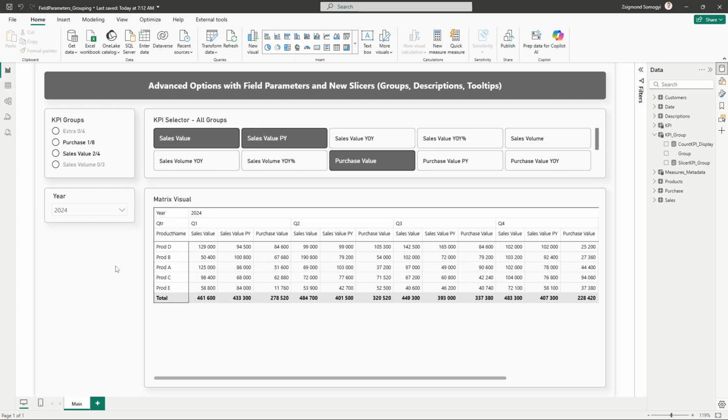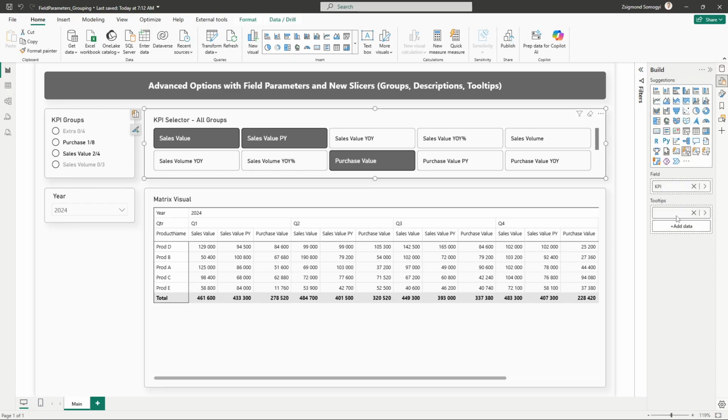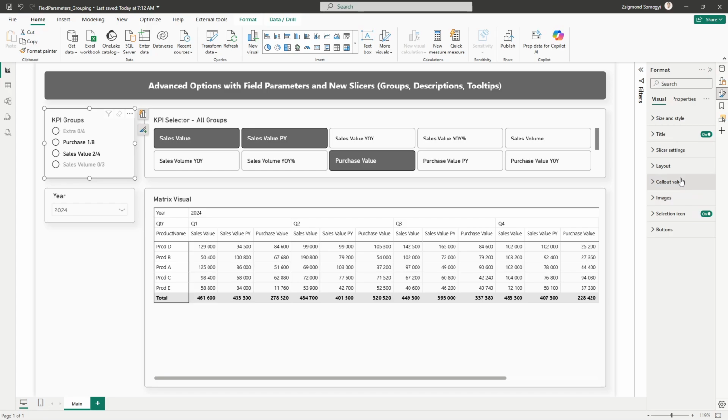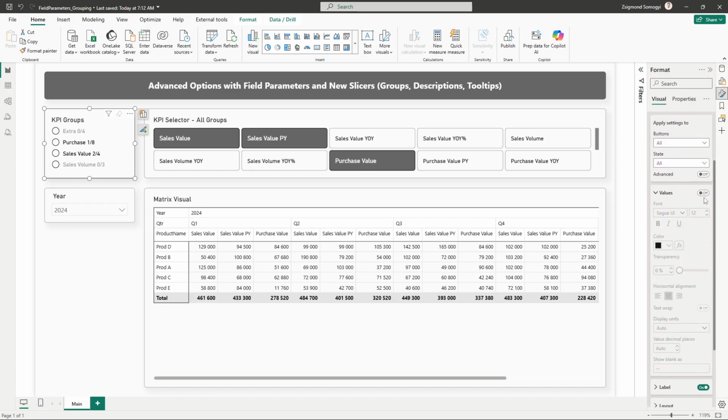The key to this whole solution is the new slicers introduced recently. They support tooltips, unlike classic slicers. For the group slicer, I used a list slicer. We select the group field from the disconnected table, and since new slicers let us disable the original values, we can replace them with any measure as the label.